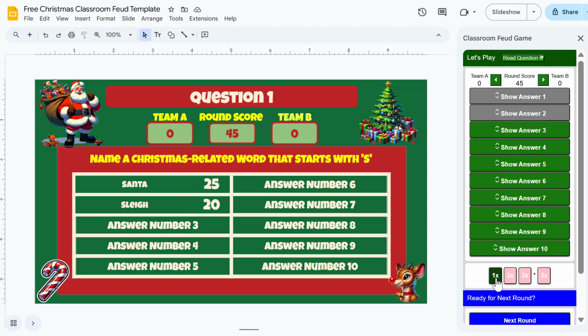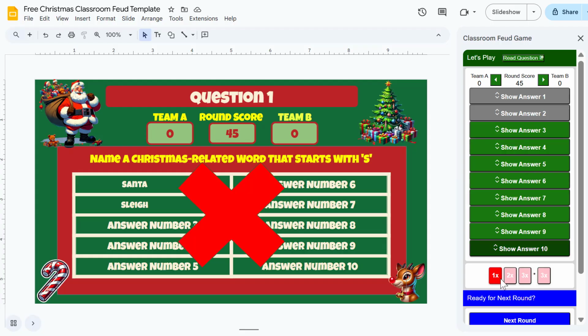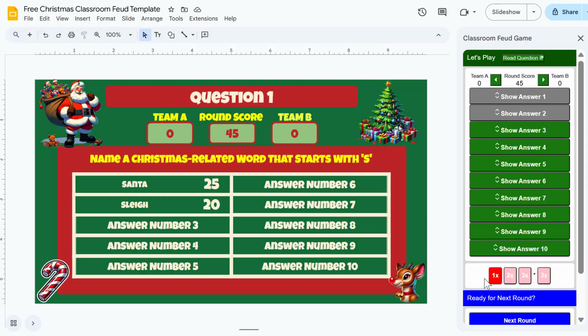You can click the 1x here, then 2x, then 3x. That sound is also configurable if you want to change it. If you click it again, it should be disabled. So let's say they choose again. Sometimes it will be delayed depending on how fast your connection to Google Slides is. Typically, if the scores here are matching, that means it's done. So you can go ahead and choose the next answer. There you go. So here it's done. So you can set another one.